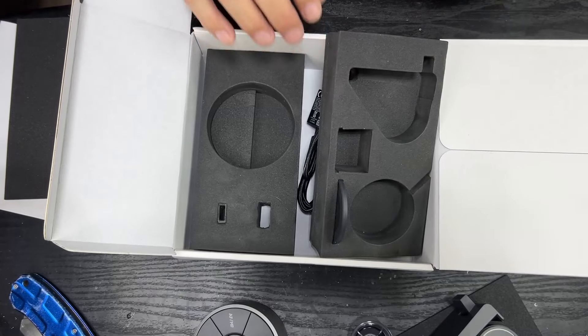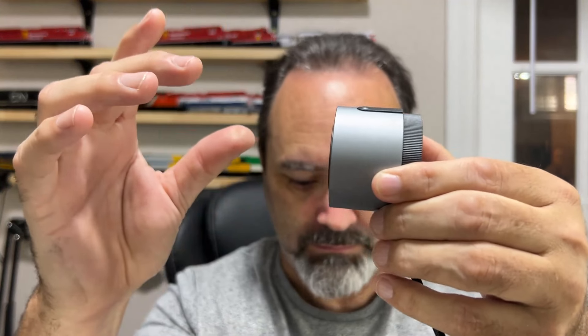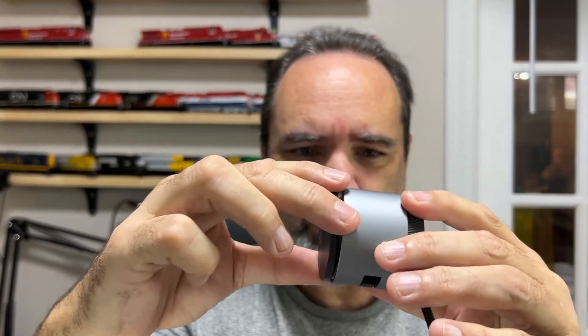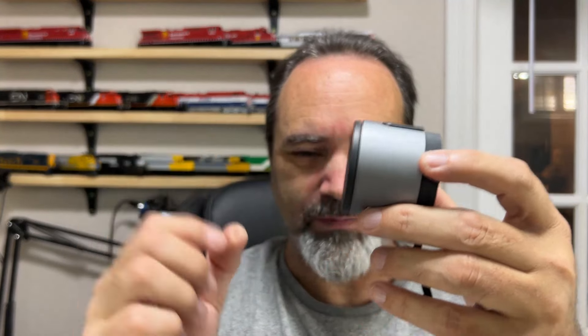That's everything in the box — I missed one thing: a little lens cap which is apparently magnetic. Not that strong, but there we go — a little privacy cap. In other reviews people say, 'Oh look at this fantastic little magnetic privacy cap.' However, if you put it down somewhere and then need to put the cap on, you have to hunt for it. Unlike my other webcams which have a little attached cap that sits on top. The magnetic cap thing is a wee bit gimmicky and unnecessary — just put it on a hinge and we'll be fine.